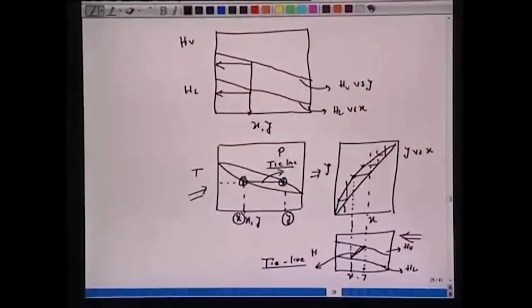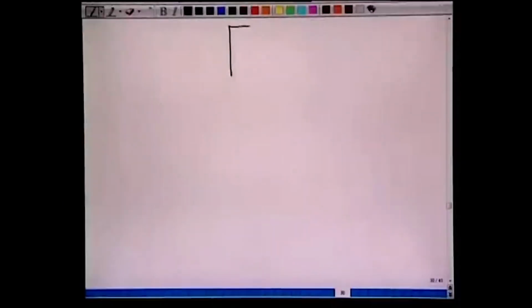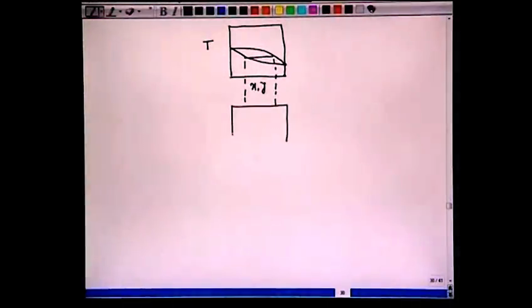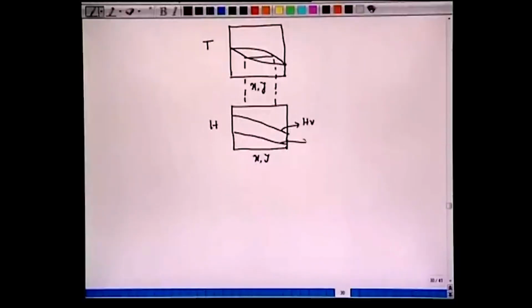We would like to redraw this one on top of the other. So let's start with the TXY diagram again. We have this tie line, and we take the projections on the HXY diagram. So we have H, we have X and Y, and we have this HV and HL, which we have obtained from the expressions we had earlier. Now if we take this Y here and this X coordinate here, we can draw this tie line representing the equilibrium compositions. So this tie line is essentially the same as the tie line we have here.